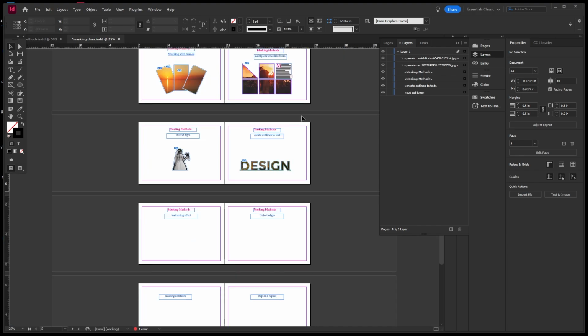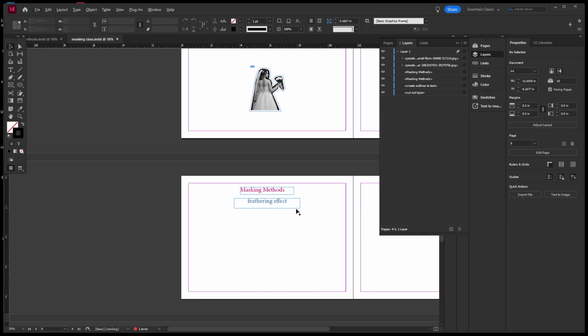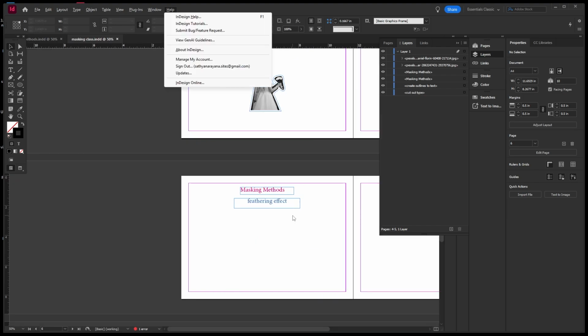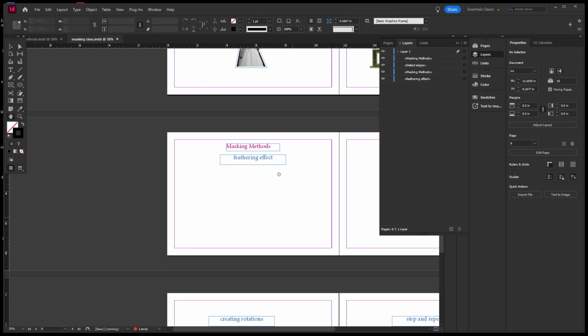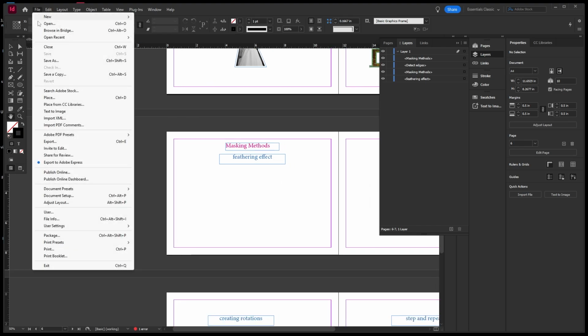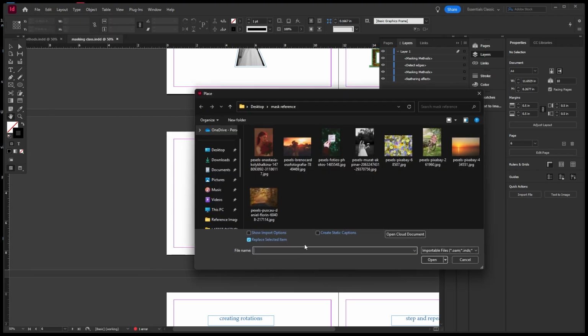This is for text, and Control S I'm using, and come here, and here we have a feathering effect. So what is the feathering effect? I'll explain. First let us place your object. Okay, and I'll take this one. Yeah, this image I'll take.